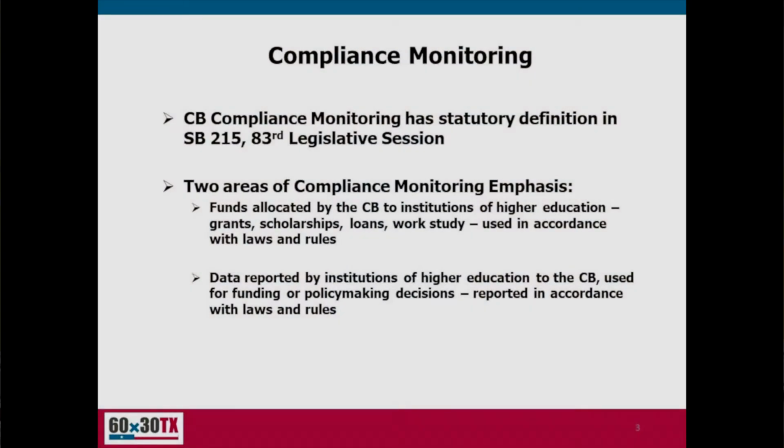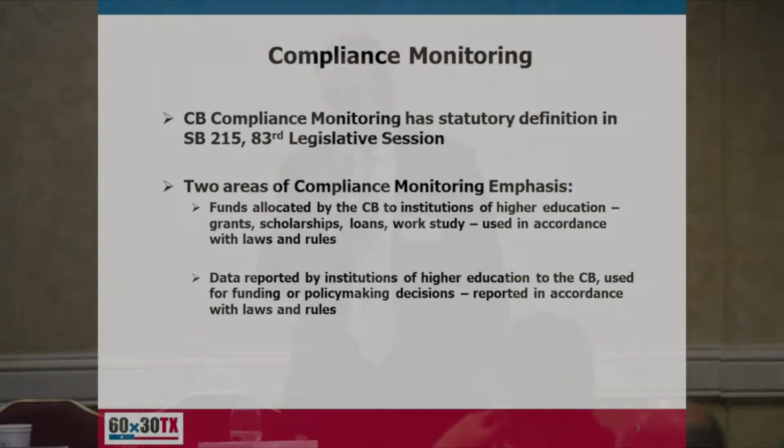The second area for compliance monitoring where we interface with your institution, you heard an extensive discussion earlier about formula funding. We were talking about the I&O formula and enrollments for all of the formulas, your student enrollment, the semester credit hours that are being taken by discipline within your institution. All of those things result in dollars being allocated to your institution.